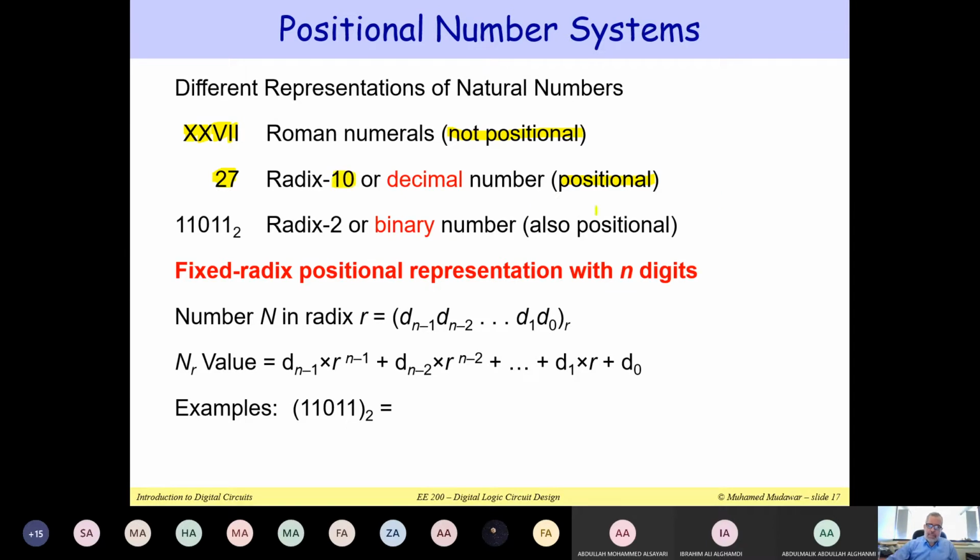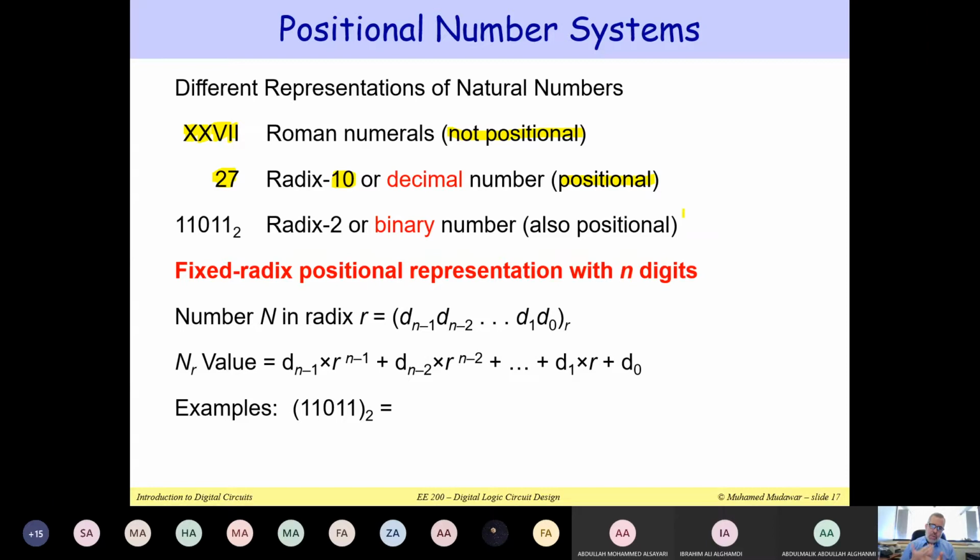Why is it called radix 10? Because we have 10 digits. The digits are from 0 to 9. These are the 10 digits in the decimal number system. And the reason people thought of it hundreds of years ago is that we have 10 fingers. If you would like to teach a child about counting, you ask him to use his fingers to count. That's how we learned counting in kindergarten. Therefore, the decimal number system becomes very natural to us.